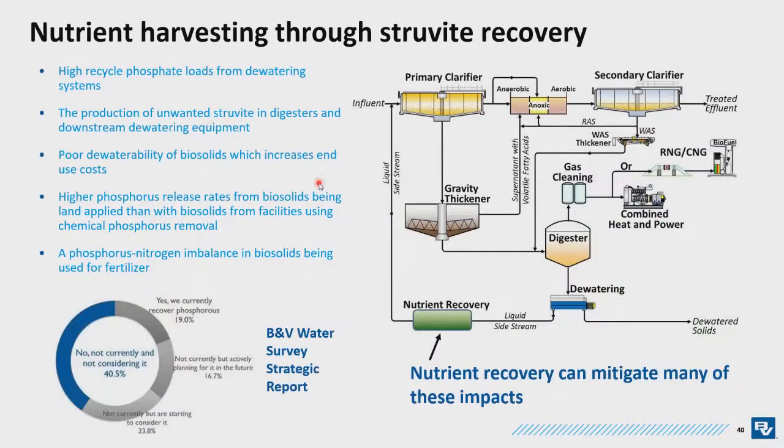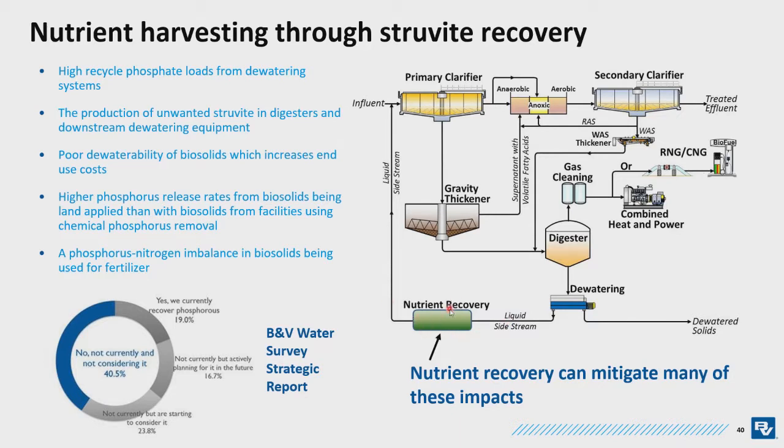So this is mainly focused on biological phosphorus removal, but I think we've all probably seen a lot of presentations on nutrient harvesting through struvite recovery, right? If we look at our liquid stream, we spend a lot of time pushing phosphorus into our biosolids. We then digest those biosolids so that we can have energy production. But what that ends up with is a lot of that phosphorus back in this liquid stream. So these high recycled phosphate loads from dewatering can, from a detrimental standpoint, lead to a lot of struvite production, but it also gives us an opportunity to put in nutrient recovery.